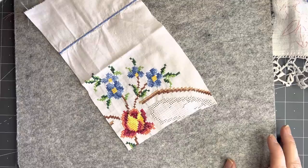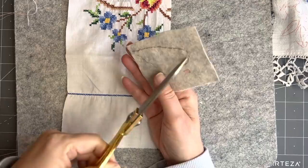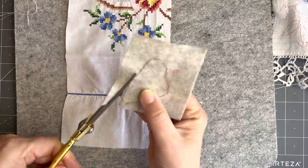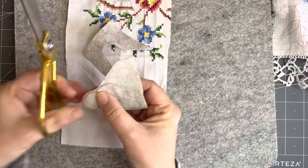So, I had put the wire on last week and I was going to embroider them all together, but then I decided I'm going to do something else. So I'm going to just very carefully, I'm leaving a little bit of an edge so I don't cut my stitches. Not that it really matters. I'm just cutting them out. But see, I'm leaving a little edge there.